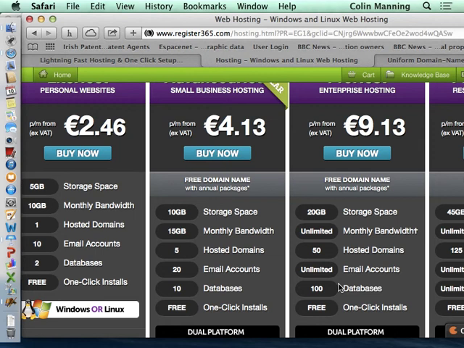You're starting to see now some web hosting firms actually advertising that their servers are in the EU. And that's partly because the EU has much greater data protection laws, much better data protection laws.